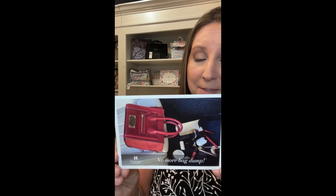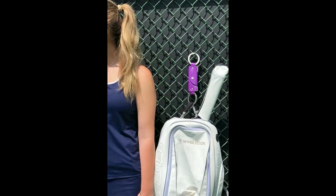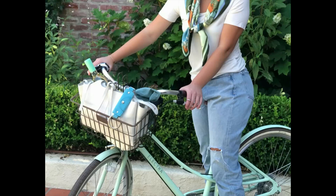Does this give you anxiety? I know many of you have experienced this before. No more dump — new product alert: Handbag Handcuff. Let me show you. Pretty awesome, right? I love it. This is going to save me so much worry and headache. This is going to be your handbag's best friend — it's going to keep your bag safe.